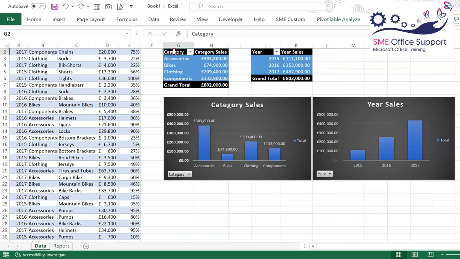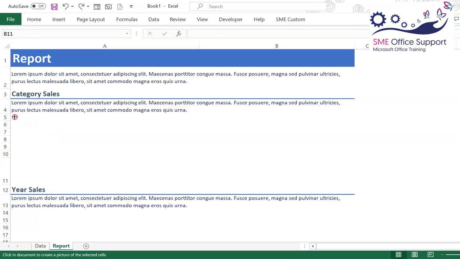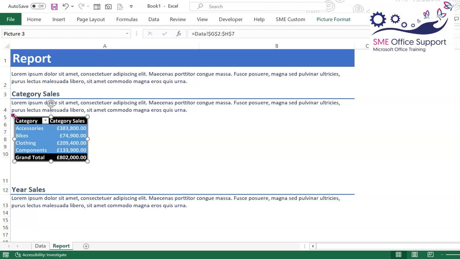First thing I'm going to do is take the table. This is a pivot table, so I've selected it. I'm going to choose camera on the quick access toolbar, so click onto that. You'll see that the table is surrounded by dashes, marching ants I call them, and your pointer changes. You just need to go to where you want to paste the image because it's copied an image, and click, and it's basically added an image where you want it.